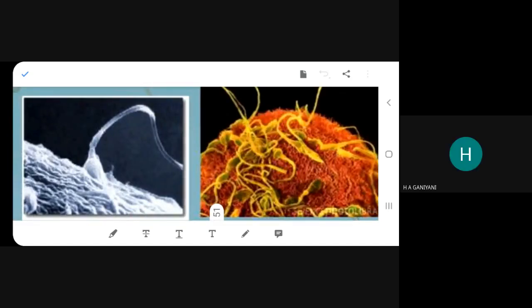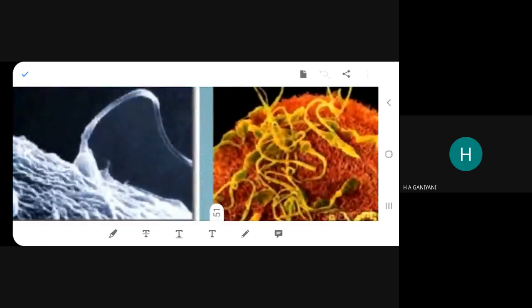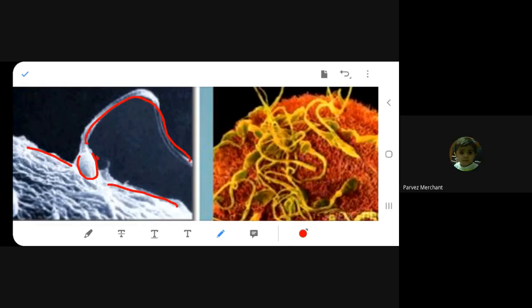Now look over here. I've got two small slides. Now in the left one, you see this is a sperm, right? And this is the tail, and this is the egg cell. So see, it is penetrating, trying to penetrate. Afterwards, this will be severed. It will get broken. And only this much portion will go inside. You understand? The tail will be left out.